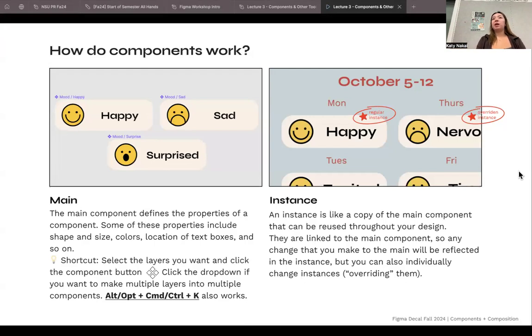And when you change your main component, it makes that change to all the instances in your designs. It's a very confusing concept right now, but the more you do it, it'll be more understandable. I think it just comes with practice and using it in ways that you'd actually use it. It makes more sense. But I'll try my best to explain it.